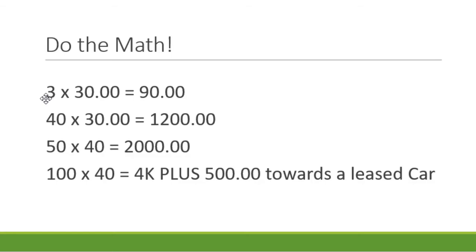Their membership fee is $97 a month. So roughly you're making $30 a person on the first 40, and then about $40 on the rest after that. Let's do the math — if you have 40 people signed up, that's $1,200 a month. I could use $1,200 extra dollars, couldn't you? Go up to 50 people and you're at about $2,000 a month. Now you're getting 40%. And at 100 people, 100 times $40, that's $4,000 a month.